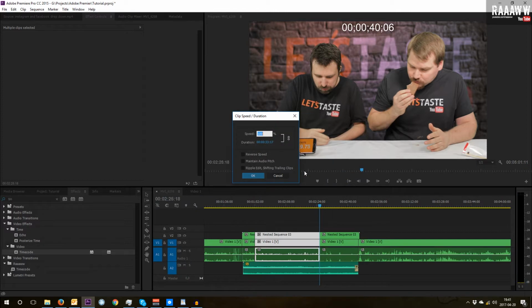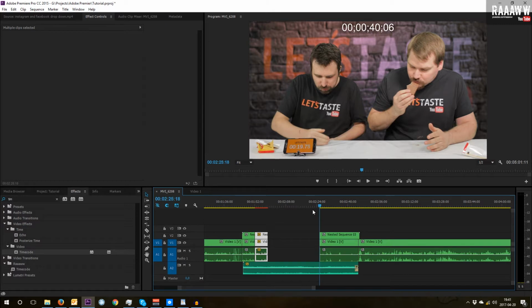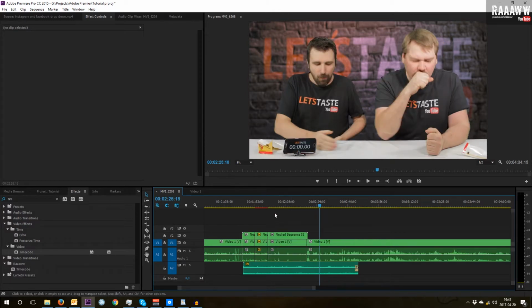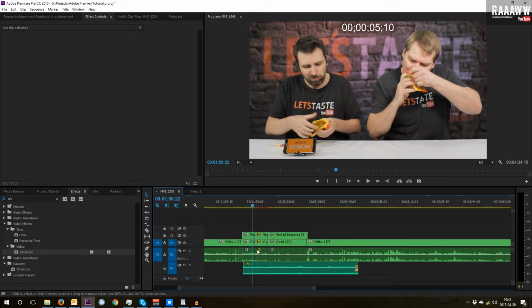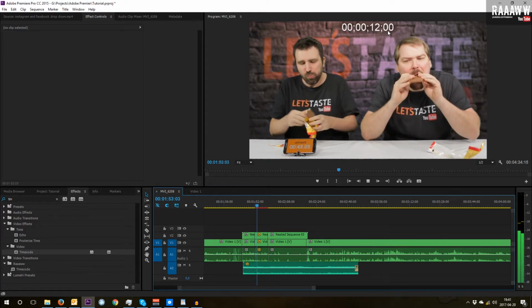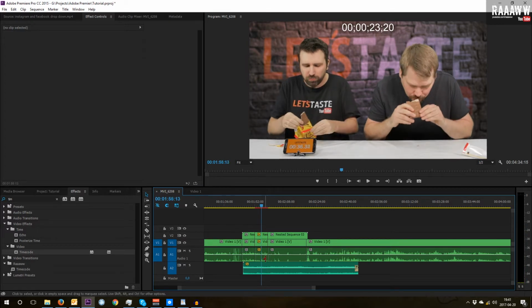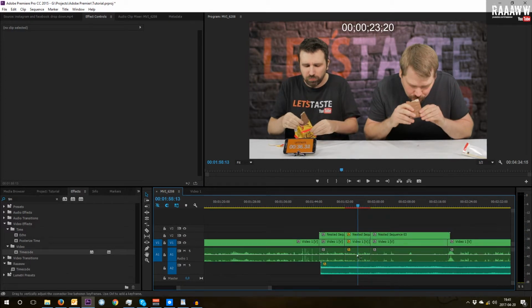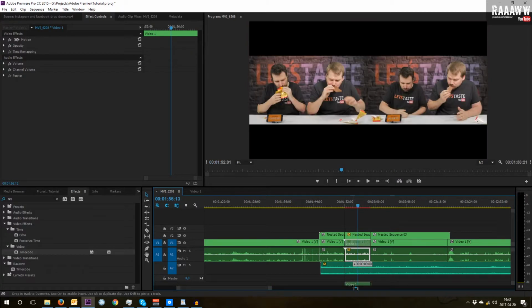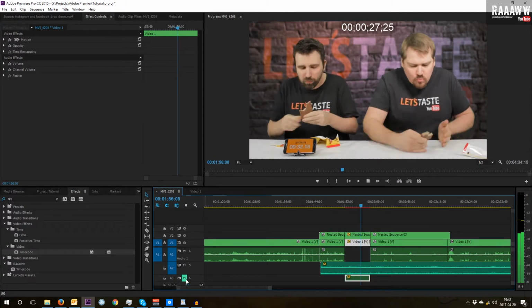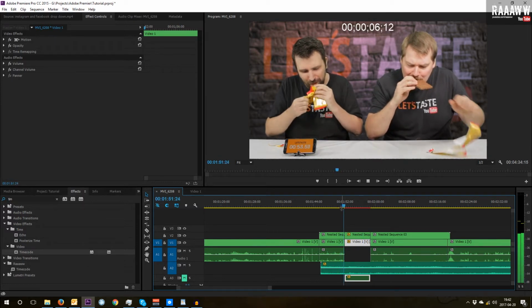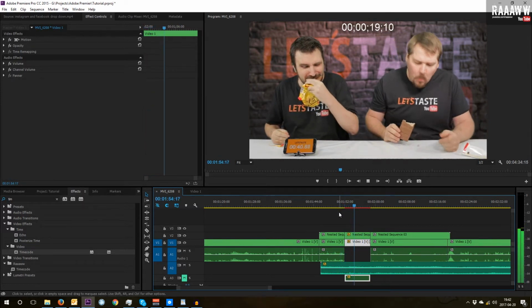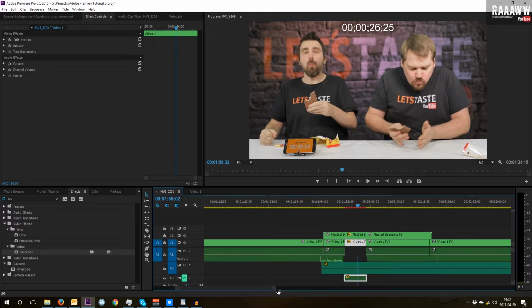Take speed duration, and the higher you go, the faster it becomes, and the lower number, the slower it gets. So if you take 500, then it will obviously go really fast. And as you can see, the timer also goes faster up there. The sound, however, is pretty messed up if you do it this way, so I usually pull them down into a separate layer and mute that. So that's how we do that.